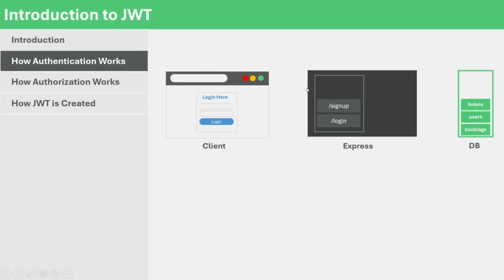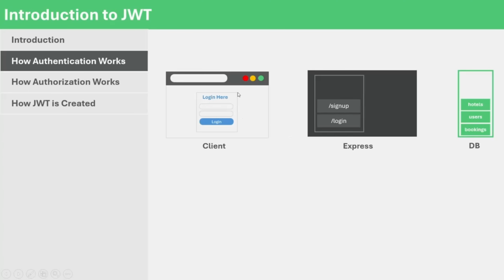Okay, so generally what happens is, in order to authenticate a user, we make a login request. But in our case, what we want is, once a user is successfully signed up, we want to authenticate that user automatically. So the user does not need to go to the login page and then authenticate himself. But here I want to explain how the authentication works. So that's why I'm taking an example of the login process.